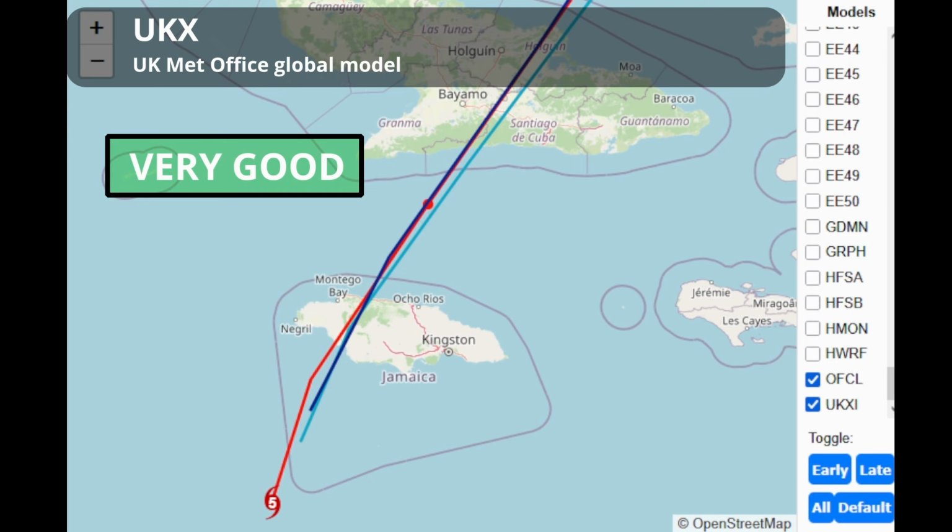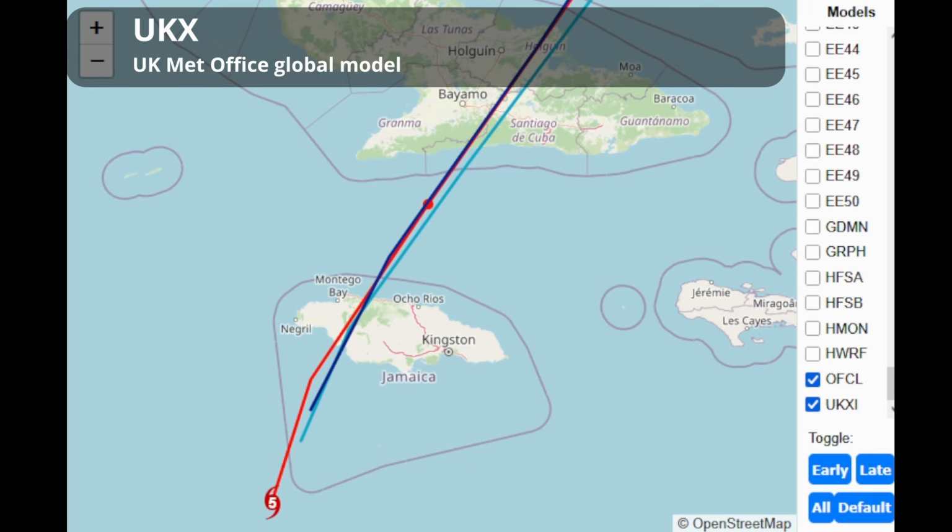Then we have our final dynamical model, the UKX, which is the UK Met Office Global Model, often just called the UK Met. This is a full global dynamical model that solves the atmospheric governing equations with a sophisticated data assimilation system and physics suite.